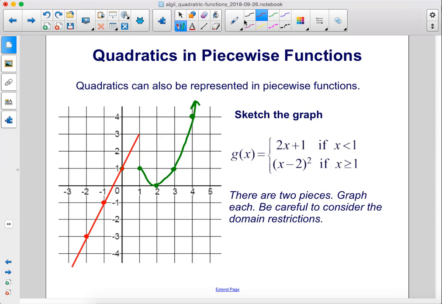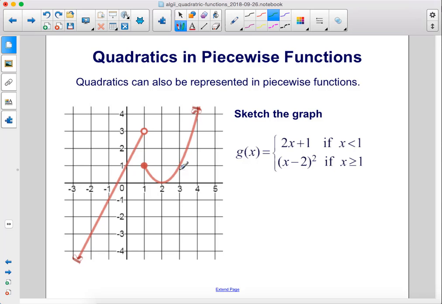Now, where would the open, see, we have two different values at 1 now. Where should the open circle be? Well, this rule is going to have an open circle at 1. So we're going to have an open circle right here, because when x equals 1, it will be the green graph, not the red graph. And here we have a much nicer looking picture of this graph.